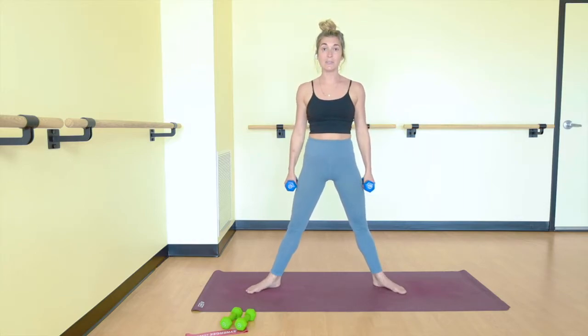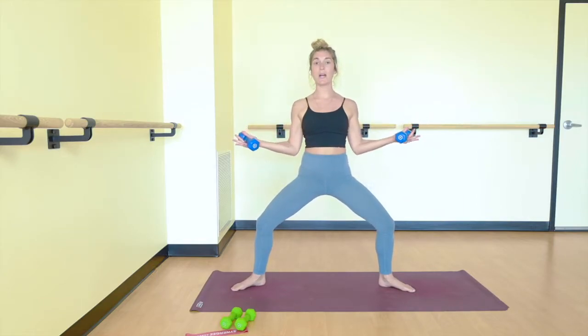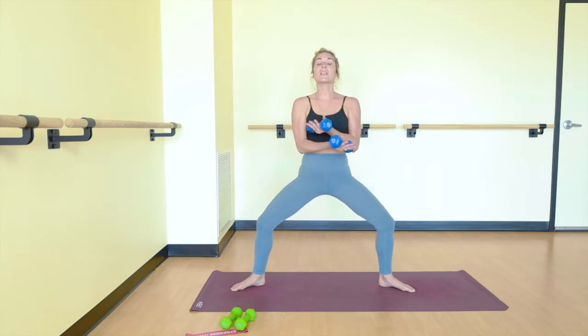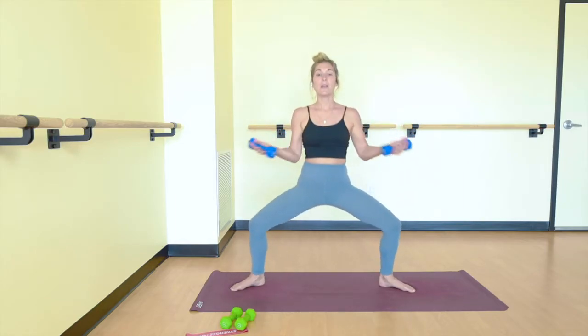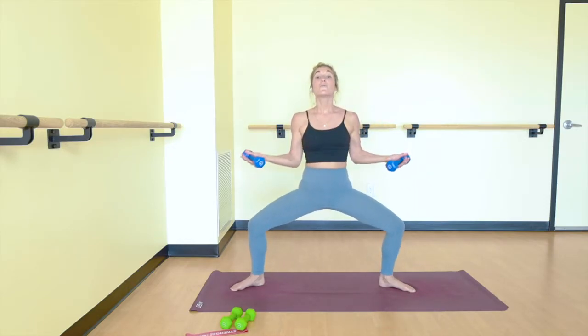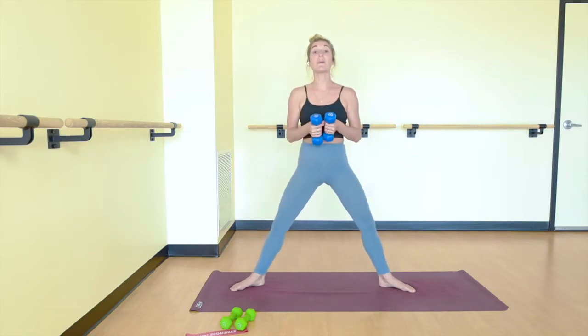Really open your shoulders as you lift. Notice your right bicep probably feels a bit warmer than your left — that is quite alright. Now we'll add the pulse. Down, up, down, and up. Just an inch or two. We have five, four, three, two. Final one. Come up to standing. Turn your toes back towards the front of your mat. Bicep curls but jackhammer curls. Keep the thumbs pointing up. Sink it down for two, bicep curl, up for two, release. Keep your chest moving a bit more parallel to the ground. We always start slow, finding the muscle groups, finding the alignment, and then we'll move a bit quicker.